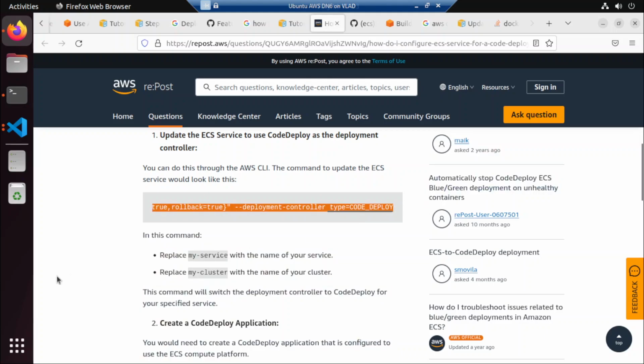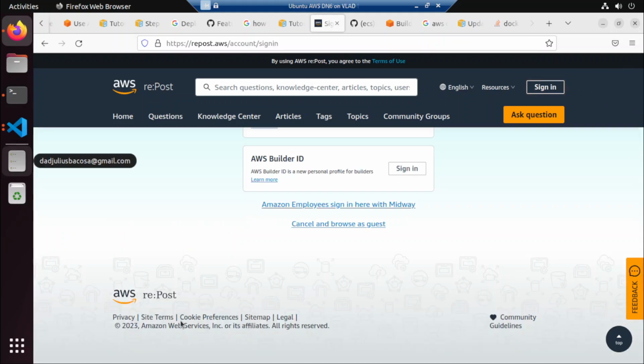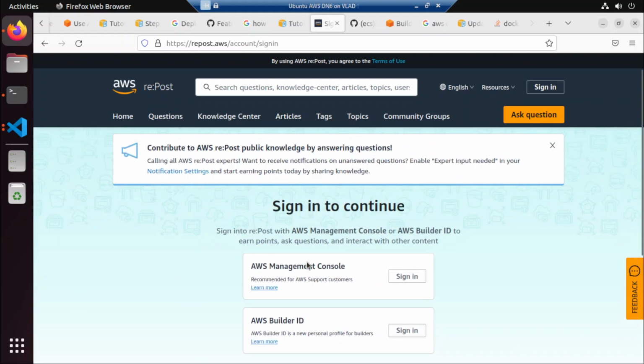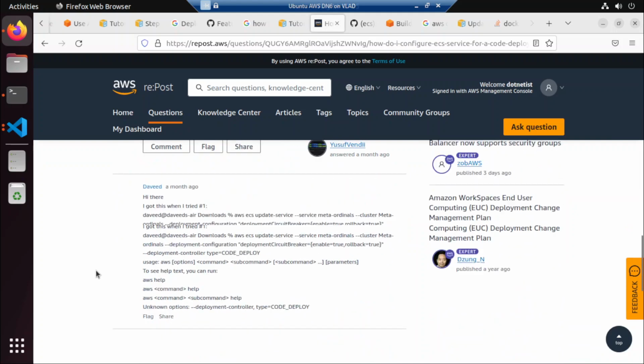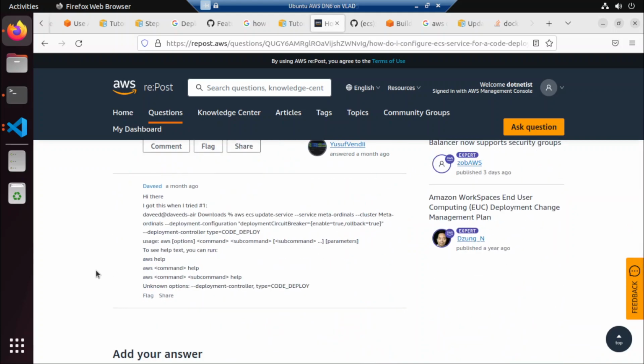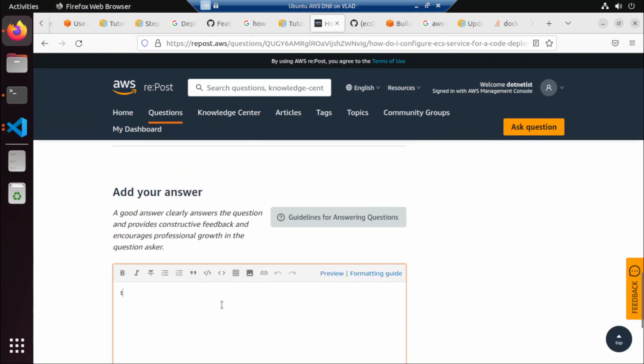This will not work, man. This parameter does not exist, bro.